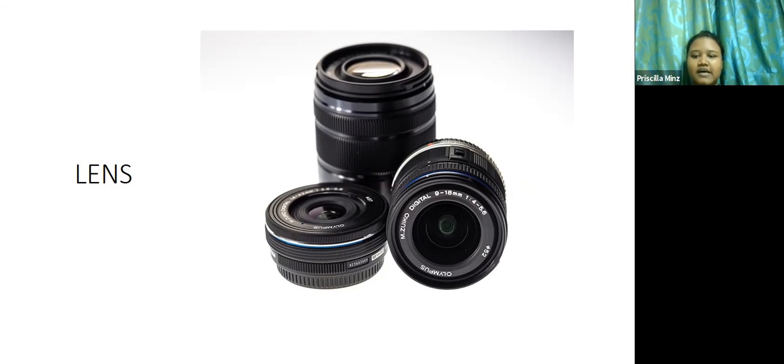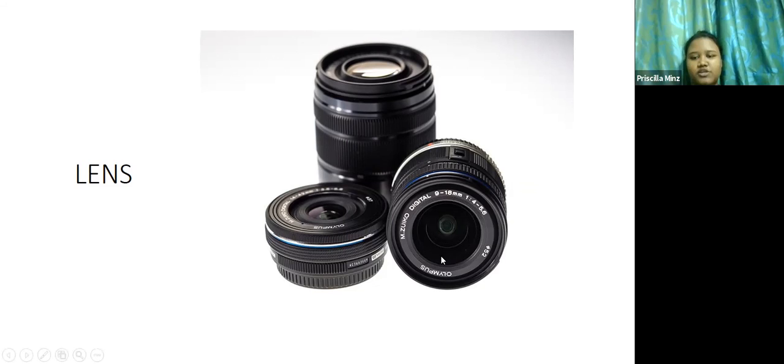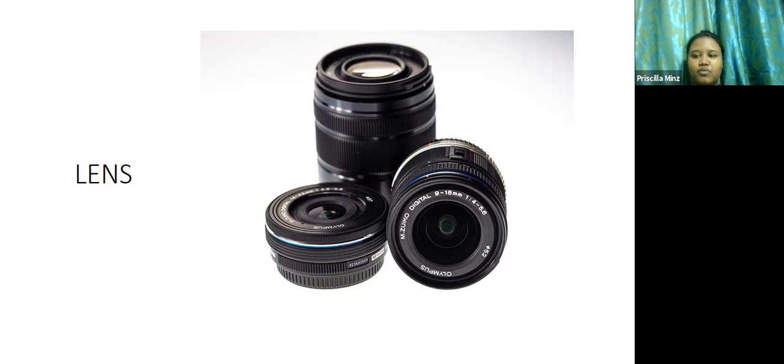So what the lens does is it allows light to enter the camera. Can you see this thing over here that's facing? I'm pointing on it. Light enters through that part and it goes into a mirror which reflects, and that's how you get your picture. All right, so what's the first part of a camera? It's the lens. You're going to have to remember these things because this will come as part of your worksheet. In order to get the award, you will have to identify them. So remember the pictures and remember what they are named. All right, is everyone clear with the lens? Shall I move on? Yes.